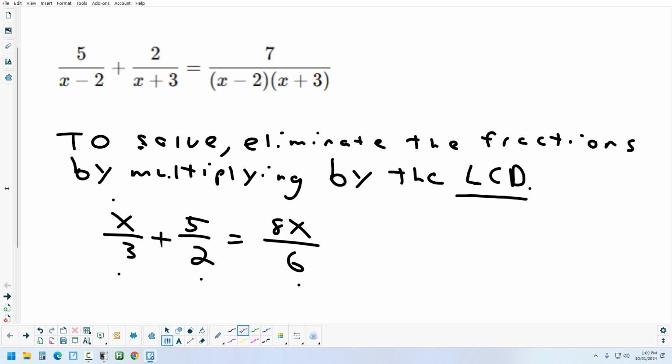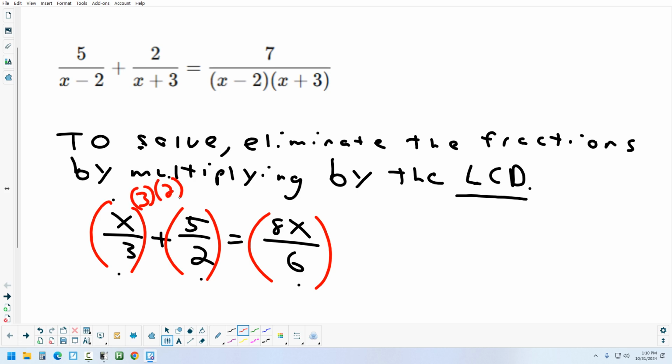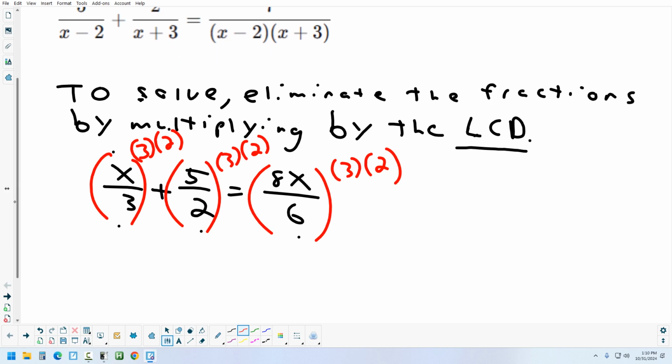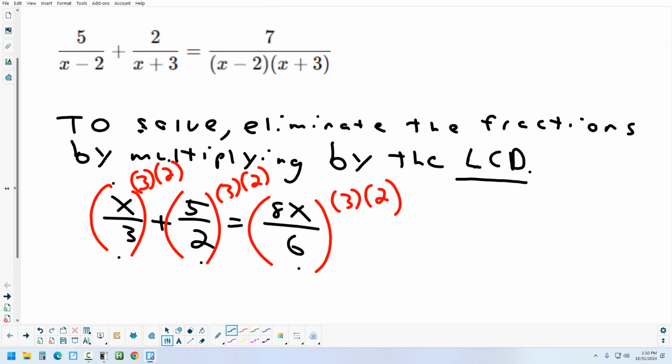And I'm not going to think of it as 6. I want to think of it as 3 times 2. Does everyone agree 3 times 2 is 6 though? Okay. So we're going to multiply all three of those things I put in parentheses by 6, but I'm going to think of 6 as 3 times 2. So multiply this by 6, multiply this by 6, and multiply this by 6. Why are we doing it 3 times 2, not just 6? You'll see right now, because this is exactly what's going to happen up above. Because if you do 3 times 2, then it eliminates the 3 on the first one, eliminates the 2 on the second one, and then eliminates the 6 altogether.